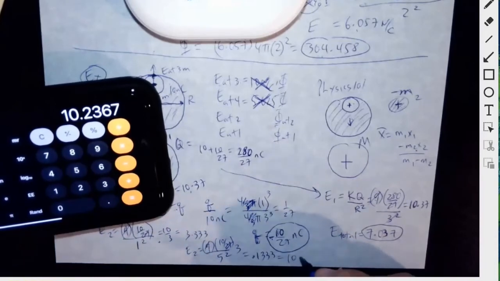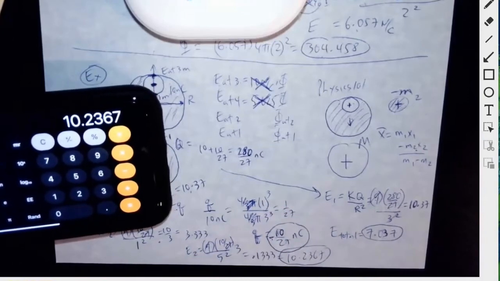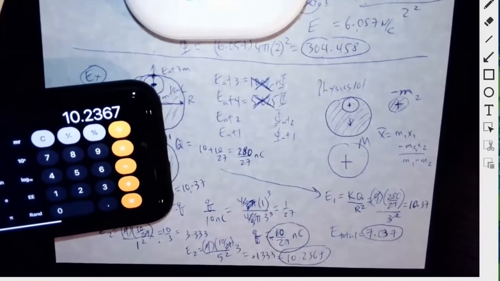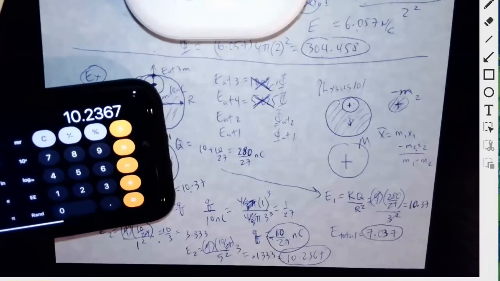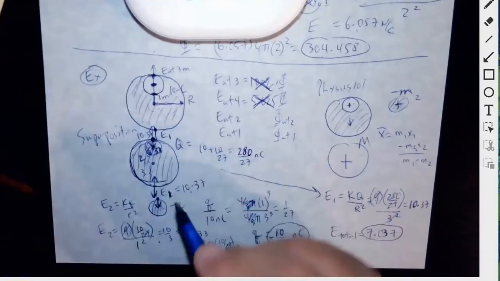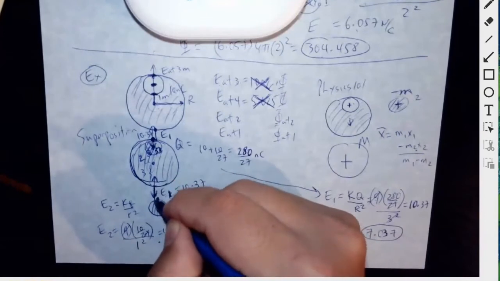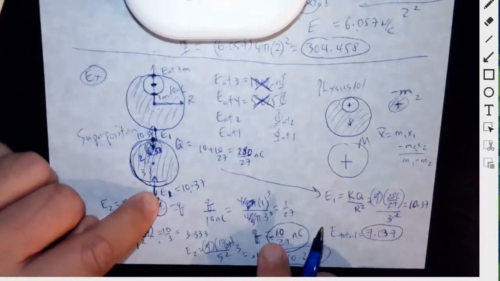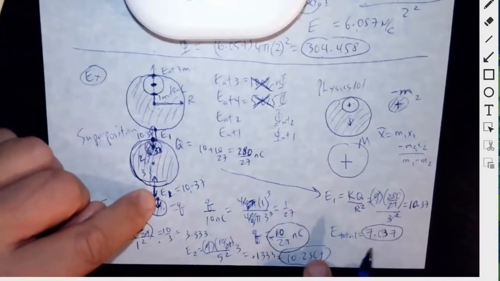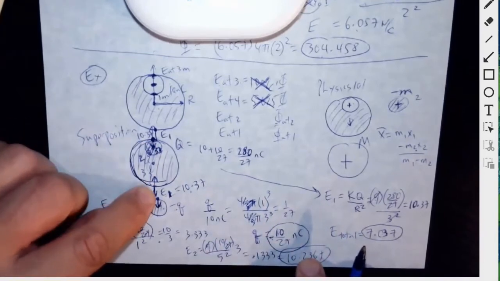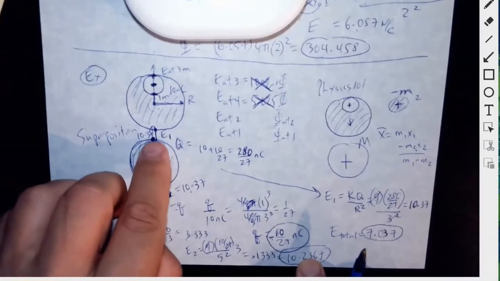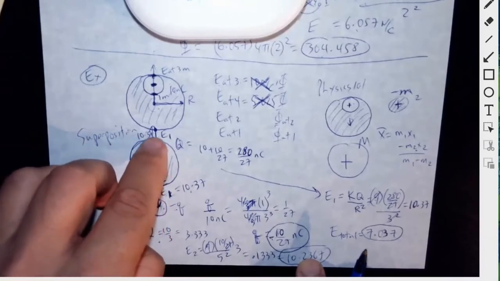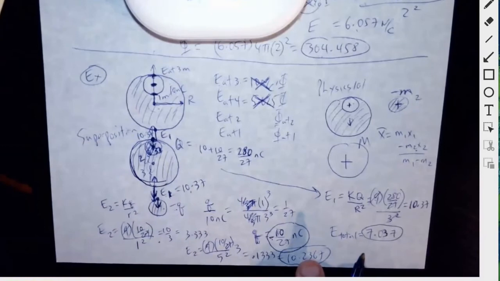10.2367. Well, now it's greater than the electrical field at the surface of the sphere with the centered hole. See, now it's larger than that. So over here, it's really big. I mean, not that much bigger, but the other one was 10, so slightly bigger. But then here, it's smaller, you see. Yeah, it kind of makes sense because you have a chunk of hole there, so less strength of the electrical field there. Yeah, it makes sense.